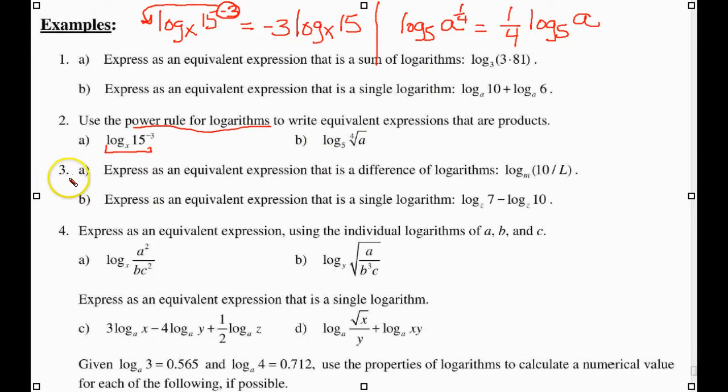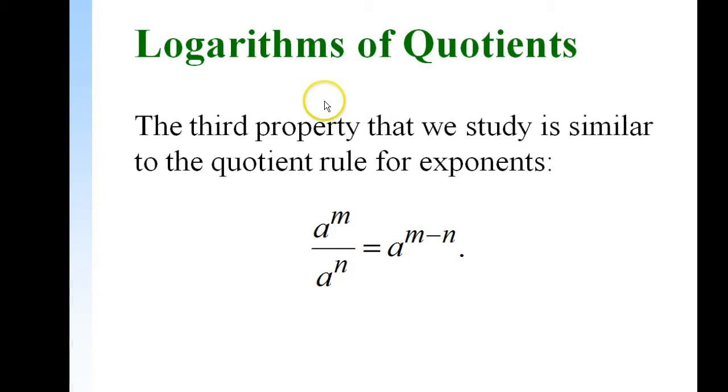Okay, now for example 3, we're going to use the equivalent expressions that are differences of logarithms. And I'll introduce that slide. Now all these rules that we are following are from earlier chapters. So we've had this before. This is the logarithms of quotients. And quotients, you recall, are fractions. And they are of this nature. So an example would be a to the 5th divided by a to the 2nd. We said we take the exponent from our smaller term, cross the division bar, and our exponent changes its sign. So in essence, what we're doing is subtracting.